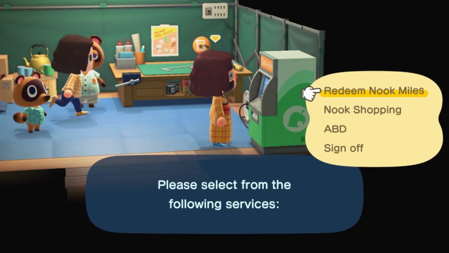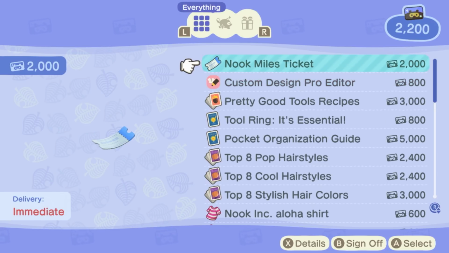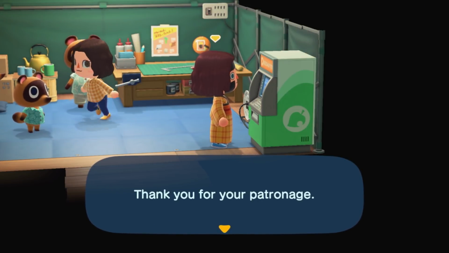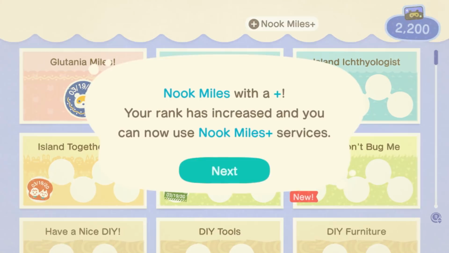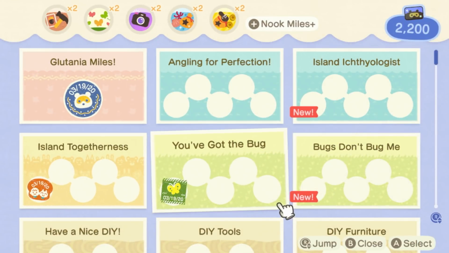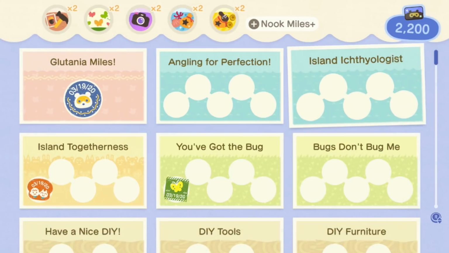Okay, so for Lucky, redeem Nook Miles. Oh, I need 3,000. You know what? Actually, that might not be a problem. For the different hairstyles, though. Look, we need the better tools first, though. Okay, so speaking of Nook Miles, I bet we have a number. Okay, we have more. Bugs don't bug me. Filling out the Critterpedia. But we gotta donate to Blathers. Let's see. Fish.